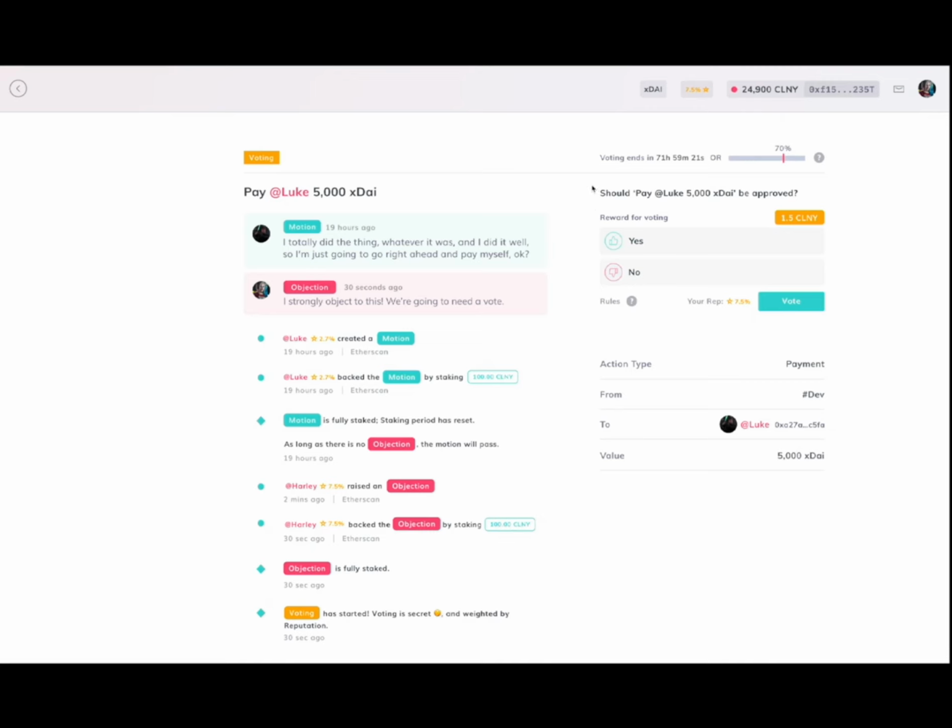And this is very easy to find in all of the research on collective intelligence, and it's why votes are usually secret. So you'll see at the top that there's a dual condition for the vote ending. It ends either on timeout or when a threshold of the reputation in this domain has voted.